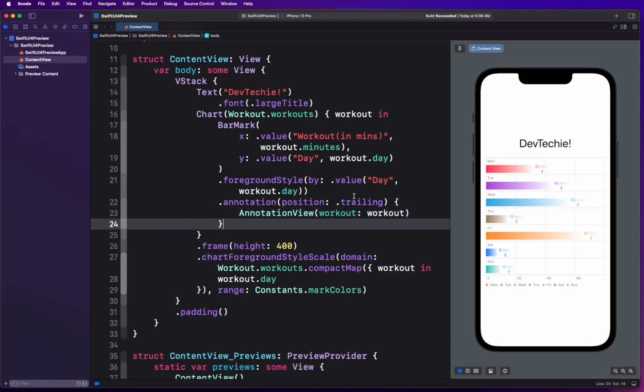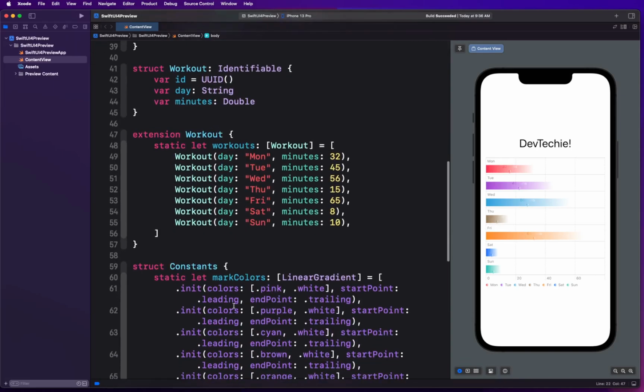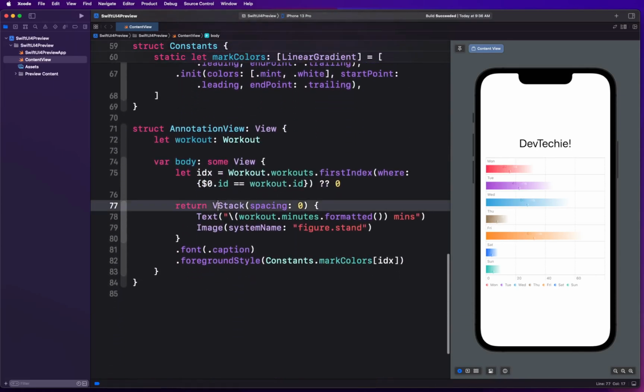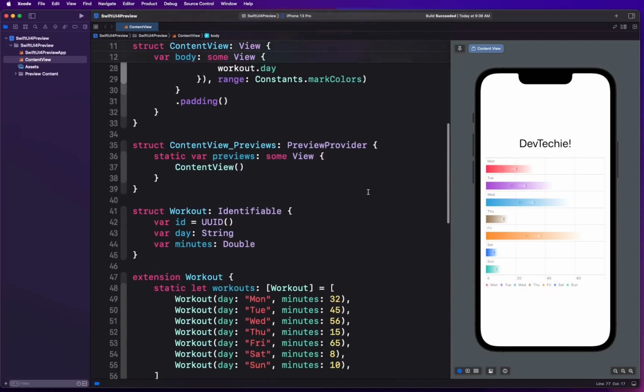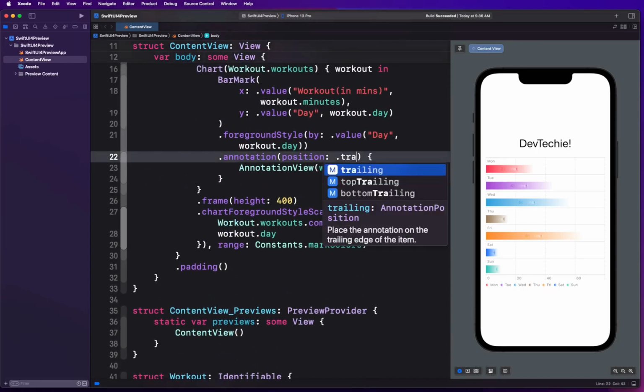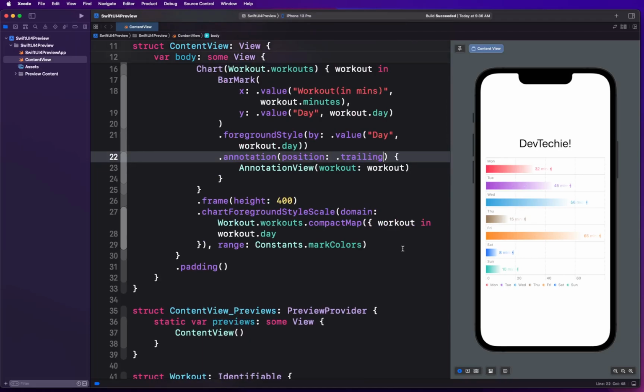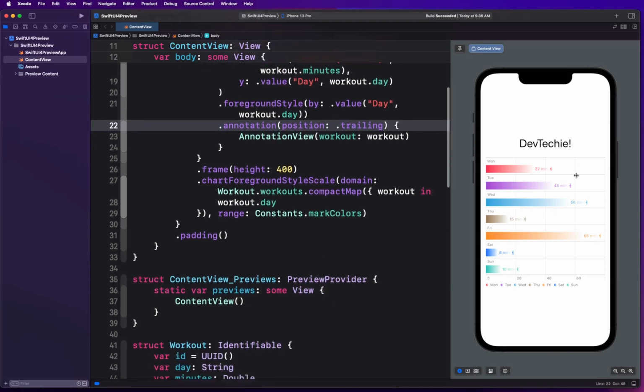Now this probably is going to look better inside the overlay, probably not. Okay, as you can see, it tries to fit in, and I'm going to try something really quickly. Let's change it to edge stack. And as you can see, it's a nice subtle effect, but again, I don't want to do this, so I'm going to go back to the way it was, which was trailing, and there we have it. Actually, you know what, this is looking better than what I had before. So I'm going to leave it at this.